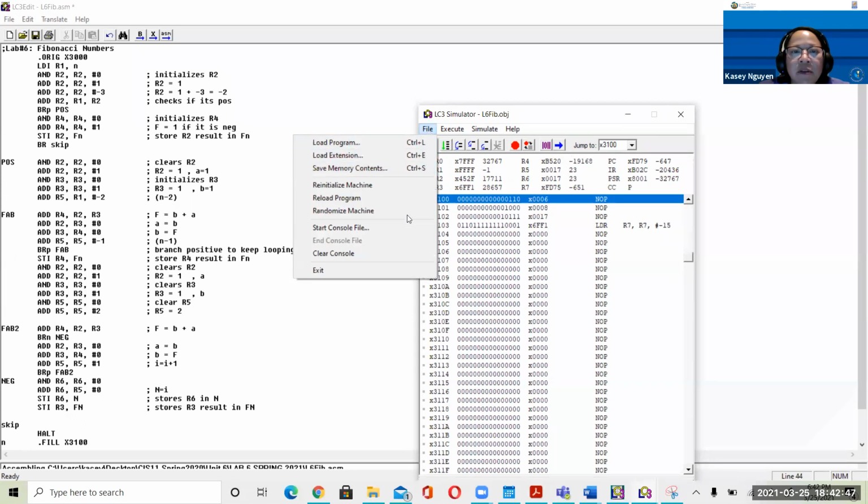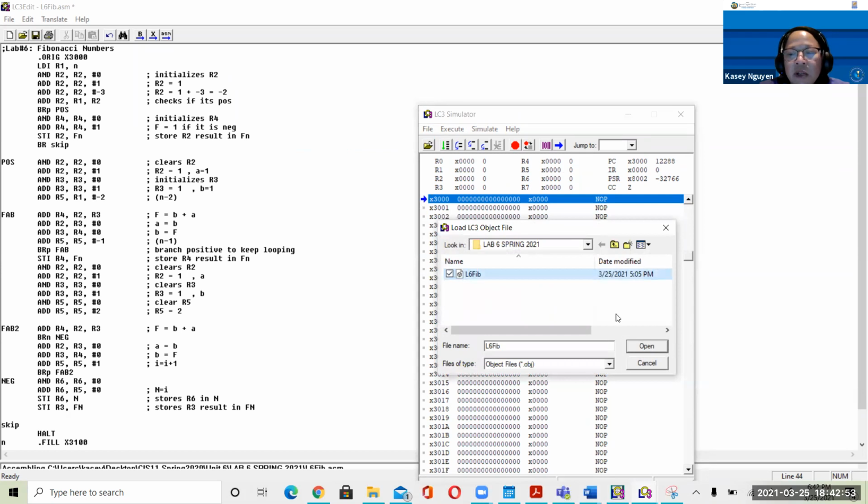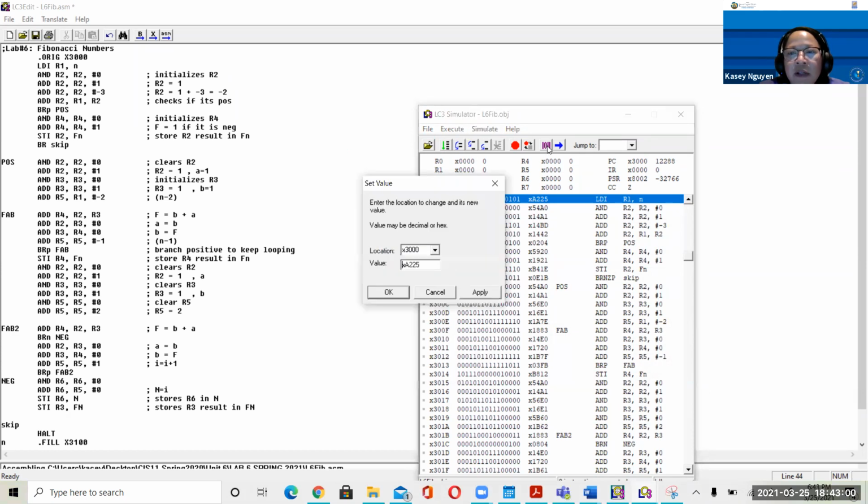And anytime that you recheck, make sure that we reinitialize the machine, load the program, find your object file, and then before you run, make sure that you click set value, and then for the location, just set the location for n.